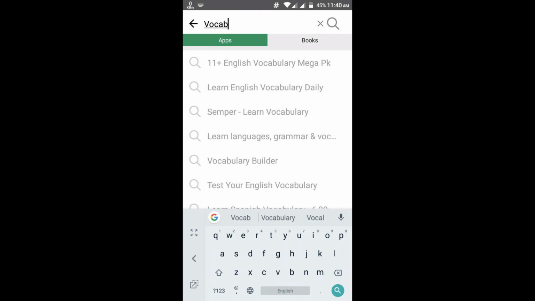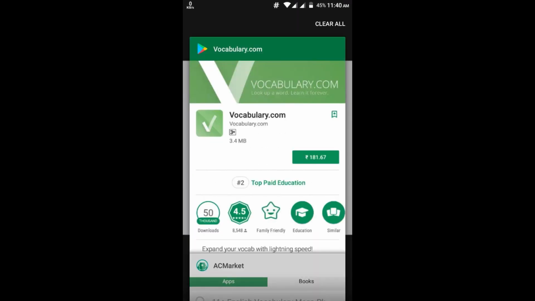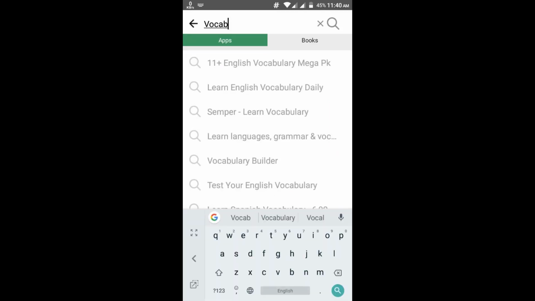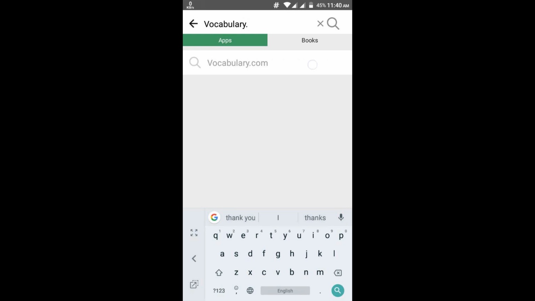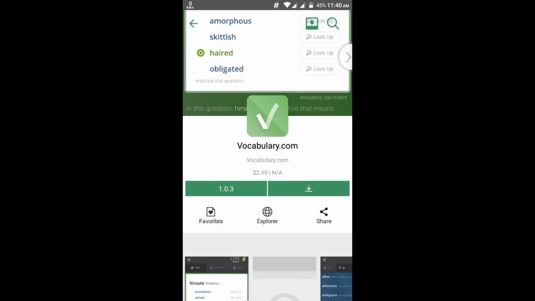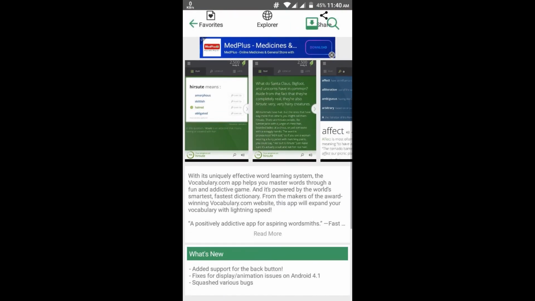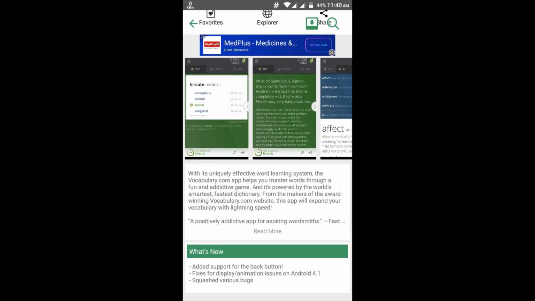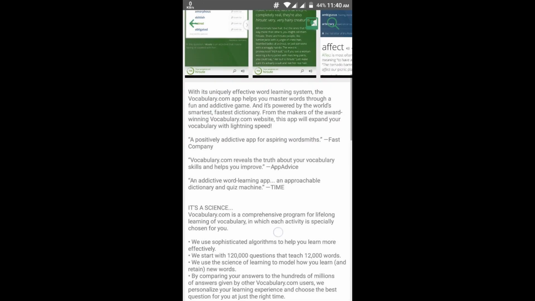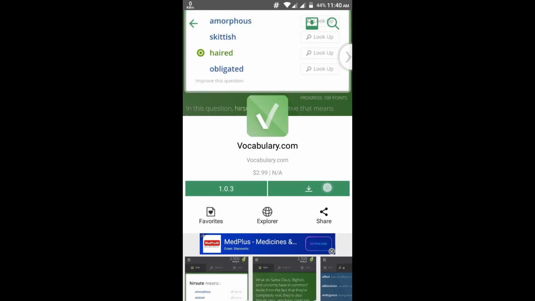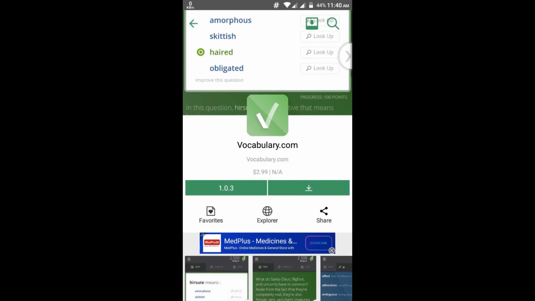Yes, vocabulary.com is shown. Now let's click it. Here you can download it for free. You can see the features and all that. And if you click on the download button, it will download.